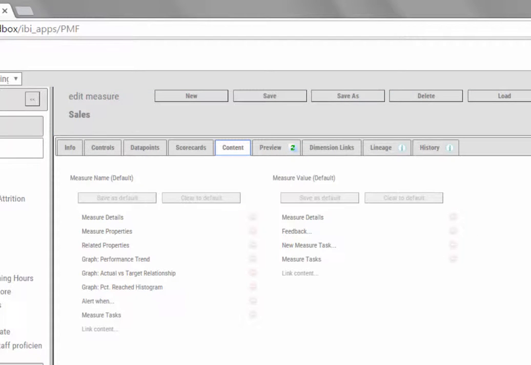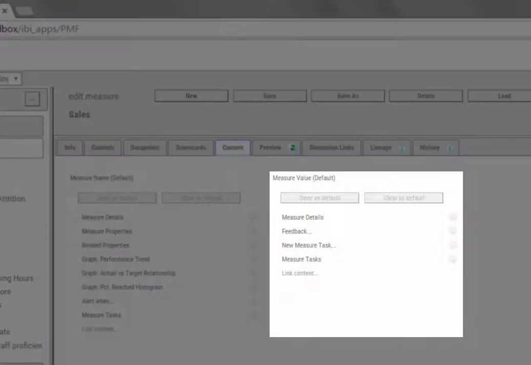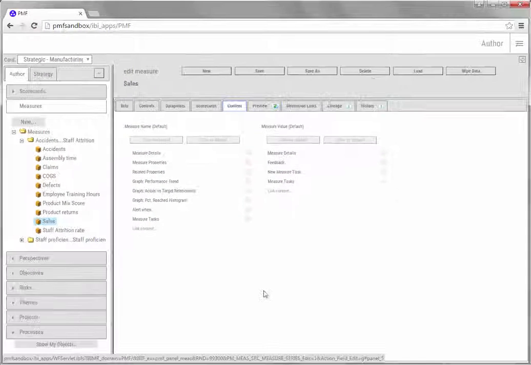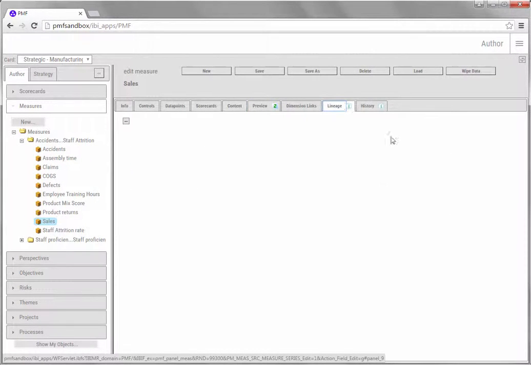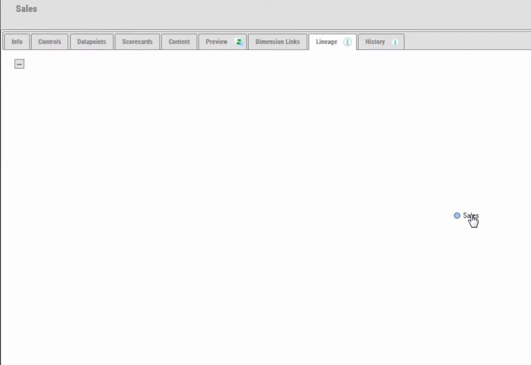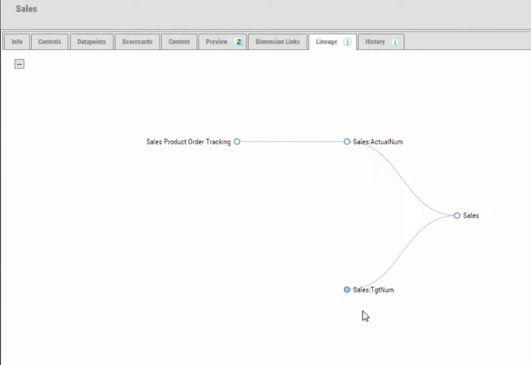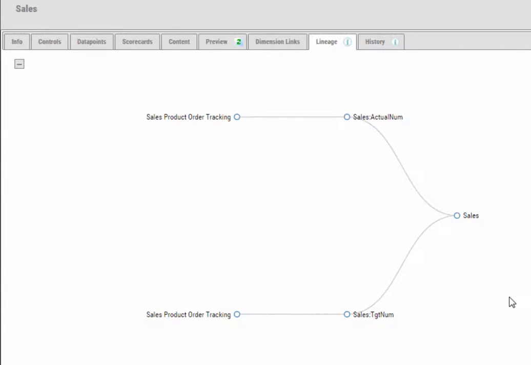Each metric can have its own menu of drill content, or you can have all metrics use the same drill menu. Separate menus of content can be contextualized to the metric's name and to its data as well. And if you want to see the progress of data as it flows through PMF's rich metrics model, from outside data sources, through calculations, and into a measure, the Lineage tab shows a visual of how that data flows into your metric. Here's where to go for more information.